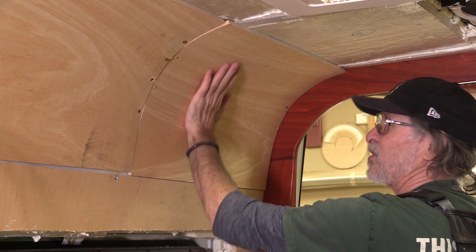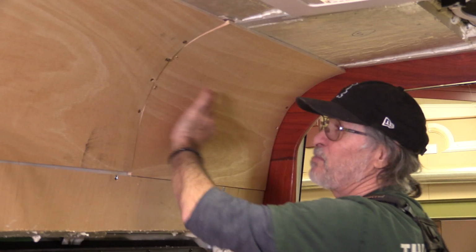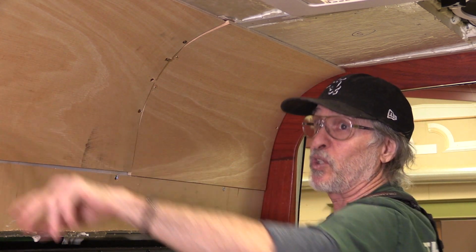I'm getting a really nice curve through here. And if these panels aren't perfectly flush, no problem, because I'm going to span right over them with all of the T&G beadboard paneling that's going to go across here.